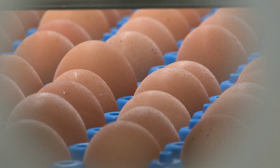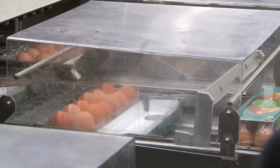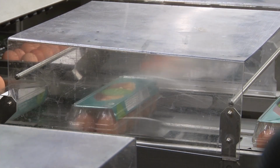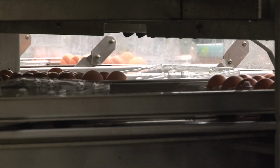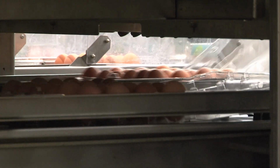Tempering allows the egg to warm slightly so that when it is washed at 90 degrees Fahrenheit, or 20 degrees warmer than the warmest egg, thermal checks will not be caused by the temperature differences. Once they are packaged, they return to a 45 degree Fahrenheit cooler prior to delivery to the grocer or distributor. This means eggs can be handled up to 3 additional times prior to packaging for retail sales.